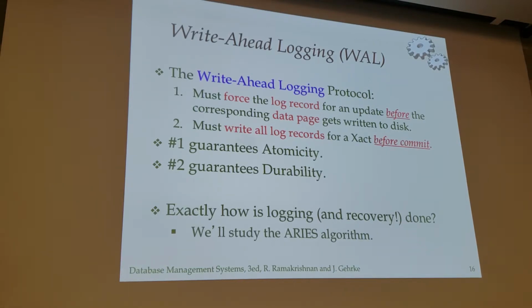You can't flush the commit before flushing all the things in the log before, and all of the records of the transaction must be before the commit. You can't have the log records for a transaction coming out after the commit. You make sure that all the log records of the transaction go out before the commit record. Clear?